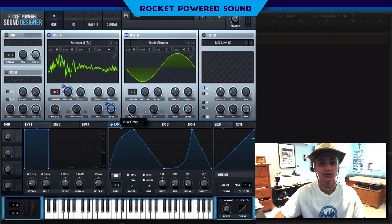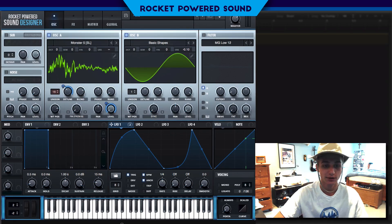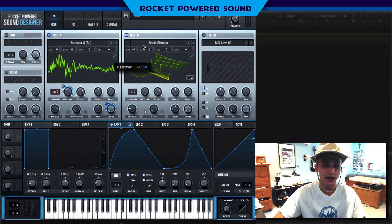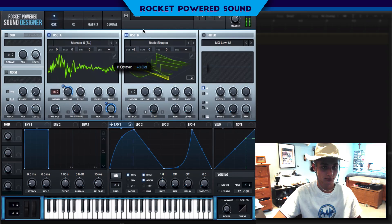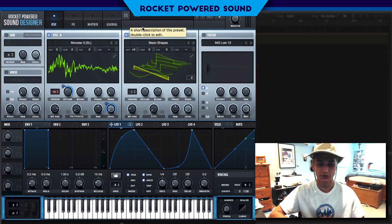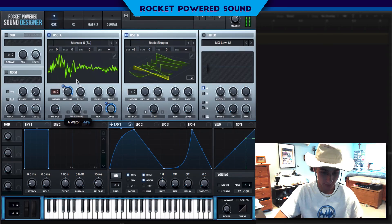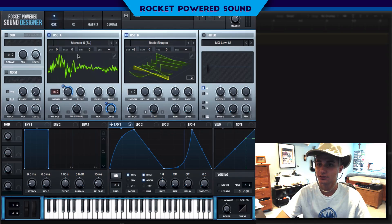We're actually going to do the opposite and create some cool effects. We're going to turn on sync for our warp mode. In the demo I was changing back and forth — the macro was mapped to the wave position, swapping between a sine waveform and a sawtooth waveform. I like the way the sawtooth sounds better so I'll leave it there. Before turning up the sync, we're going to turn the octave up three. You can't hear anything yet because there's no FM turned on, so let's turn that up a little bit.